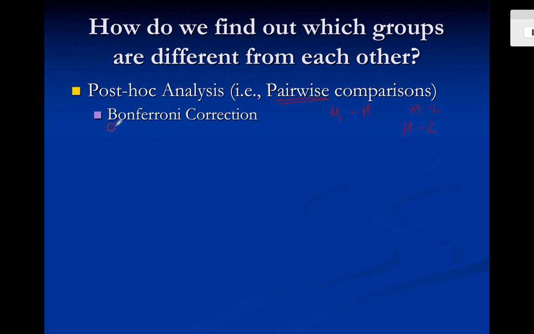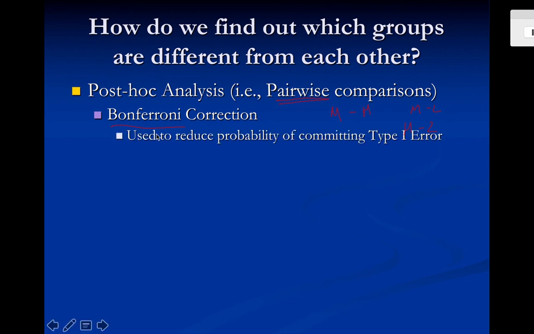Now, for our purposes here, I want to introduce what we call a Bonferroni correction. Why is it that we actually have a correction? The issue that we have here is the issue of committing a type 1 error. Going back to our discussion at the beginning of the lecture, why don't you just do 3 separate t-tests to look at the difference between high and moderate, moderate and low, and high and low? Because remember, in each one of those instances, we would set an alpha level for the t-test at 0.05. So we would set it at the maximum to try to ensure that we would have power set at the max for each one of those particular statistical comparisons.